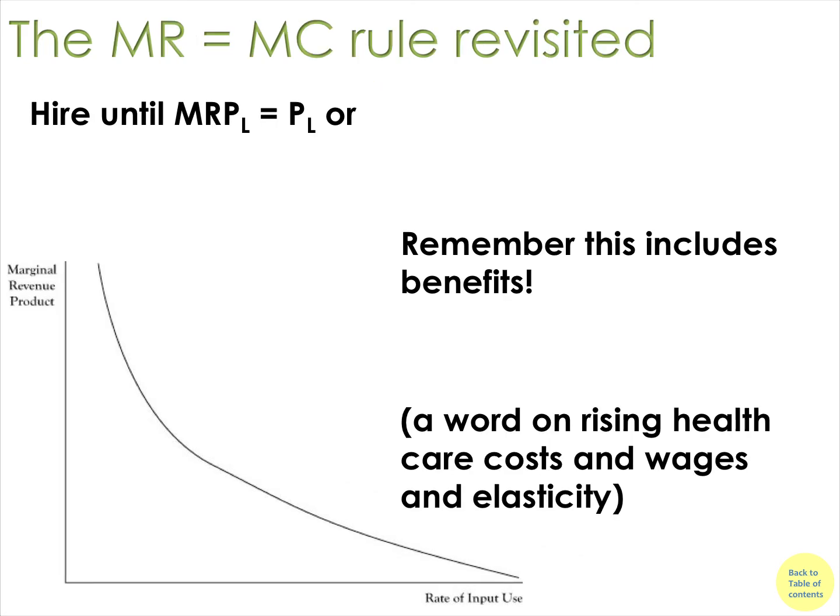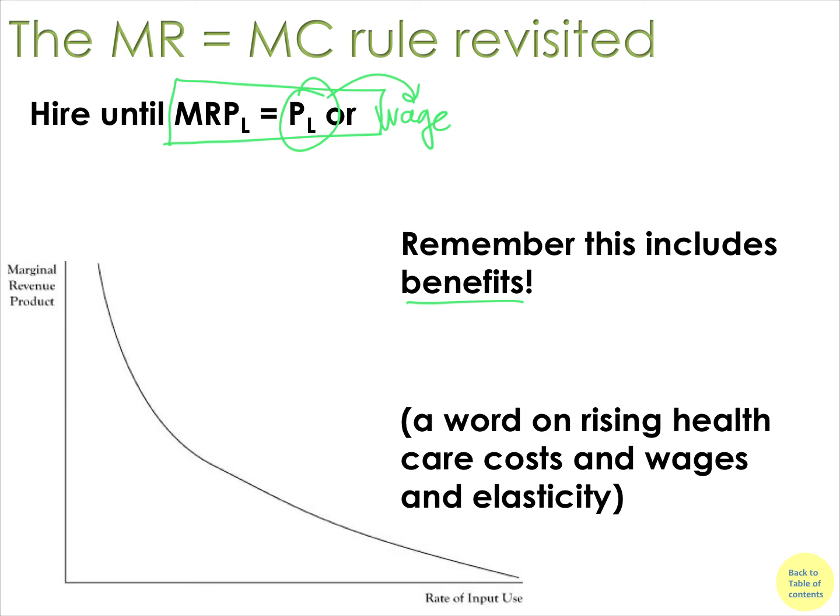So the finding that we came back to was that you want to keep hiring workers until the additional revenue generated from that worker, the marginal revenue product of labor, is just equal to her wage rate. That's the price of labor, right? But remember, the true wage to you, if you're hiring her, includes benefits, right? That's the full cost of the worker.